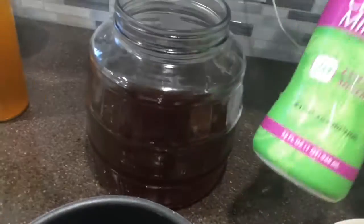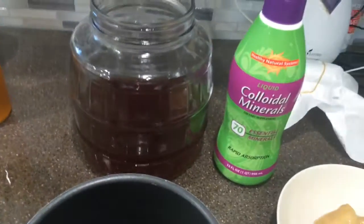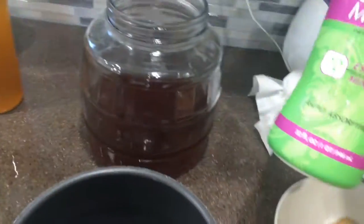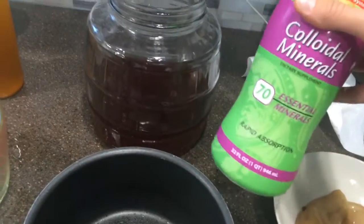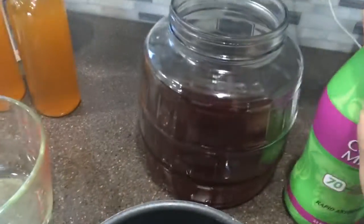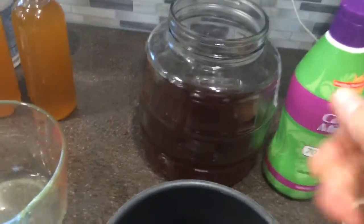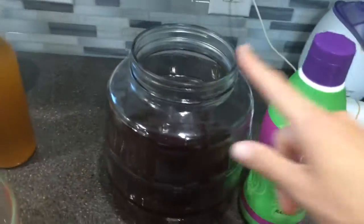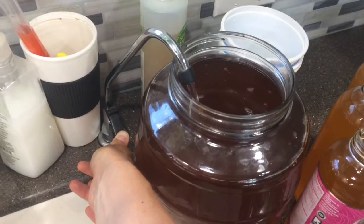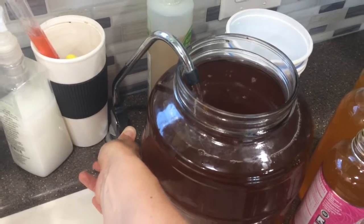So I got this at GNC. It's like 20 bucks, but I literally put in a tablespoon or 2, and I've made countless batches of kombucha with this. So I'm just gonna, just pretend like I added a couple tablespoons of this in there. And then you're gonna fill this up with water, okay? I try to get it as full as possible to get the most benefit.